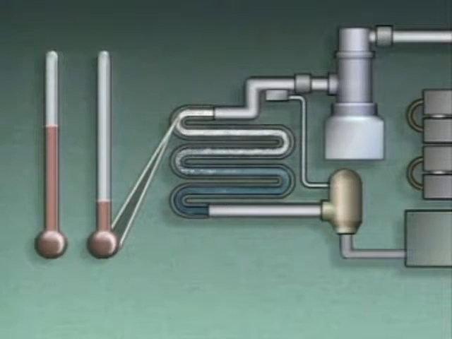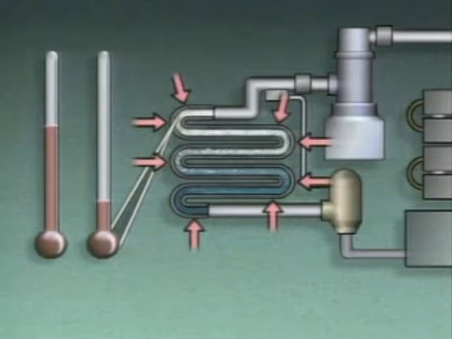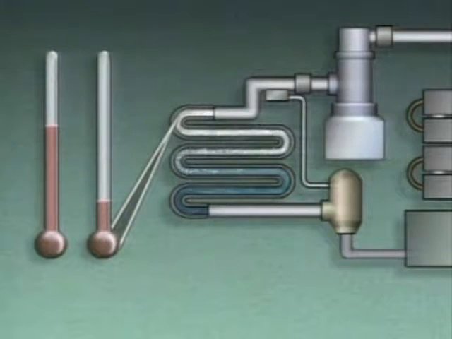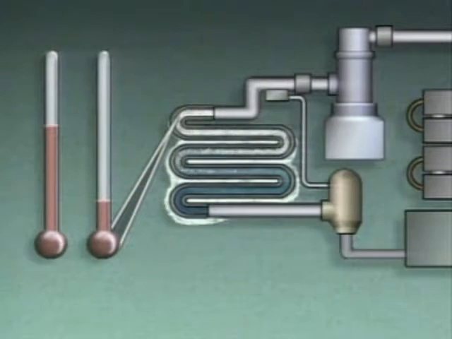Overloading is another refrigeration system problem. Overloading occurs when the area or substance that's being cooled contains more heat than the refrigeration system can remove. In this situation, the compressor may operate continuously, but the desired temperature will not be reached. Another problem that you might encounter is icing on the evaporator. This can occur if the system cools a space to below 32 degrees Fahrenheit and the space contains moisture. Under these conditions, ice forms on the evaporator and acts as an insulator, reducing the efficiency of the system.